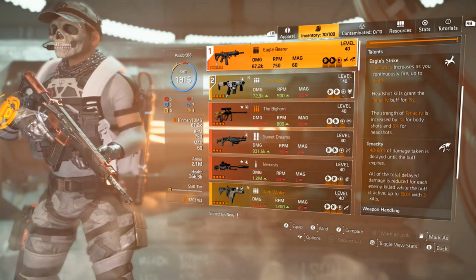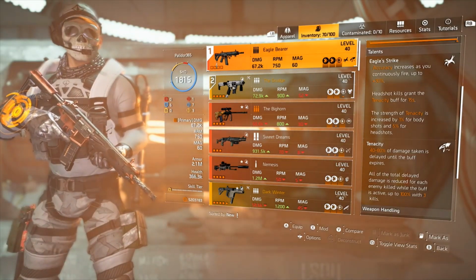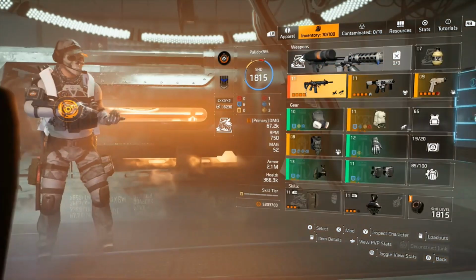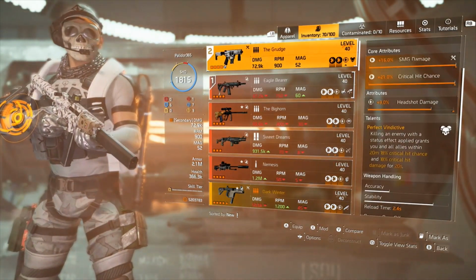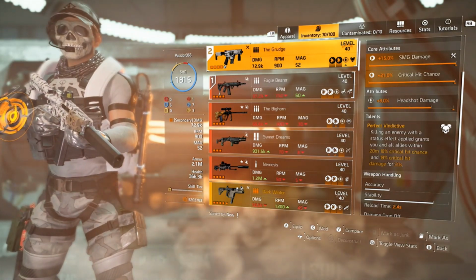So first let's look at weapons, which don't play a huge part in the build as long as you can wield them with the Crusader shield. I'd recommend using the Eagle Bearer for damage and the Grudge to provide a team damage buff, but snipers like the Nemesis or free melee kills from the Sweet Dreams could be other good alternatives when your shield is down.